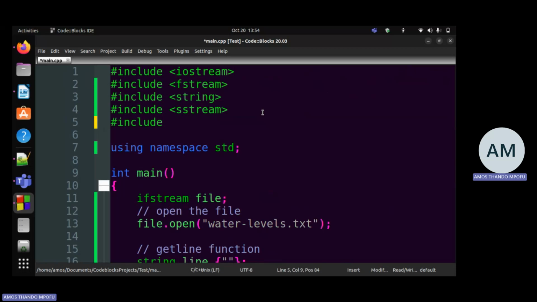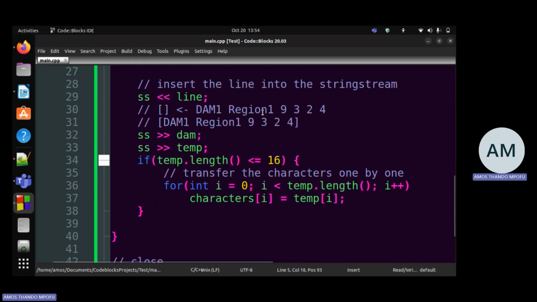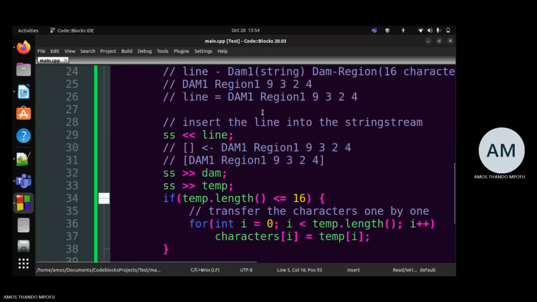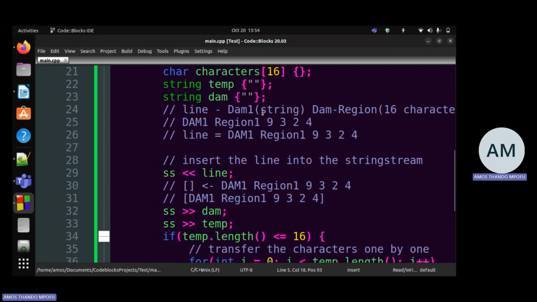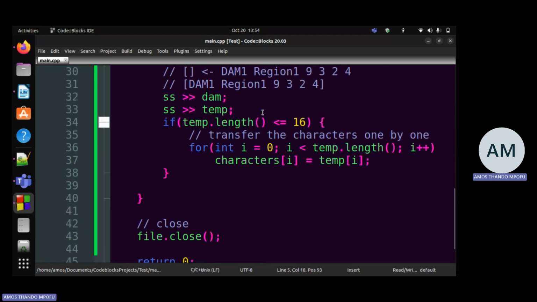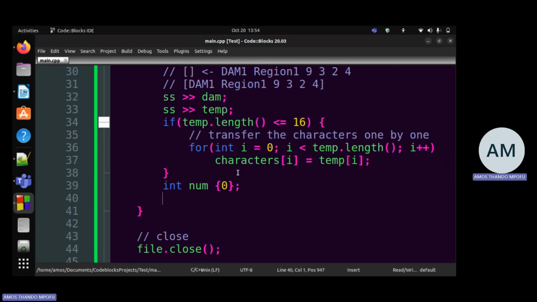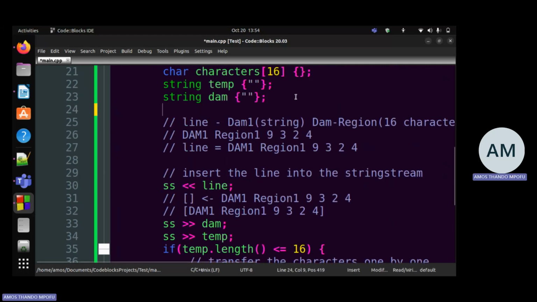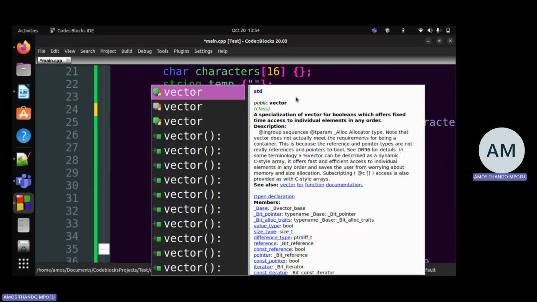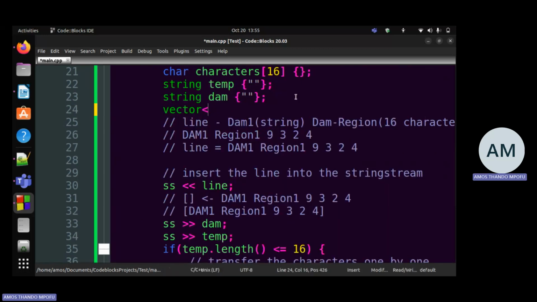vector. We're gonna use a vector because it resizes automatically. Whenever you add an element, it increases the size by 1. Whenever you remove an element, it decreases the size by 1. So we're gonna use that because we're not sure how many integers there are. Then I'm just gonna create an int num variable. That's for storing the current integer before I add it to my array or to my vector. So obviously I'm gonna create a vector of type they said real.